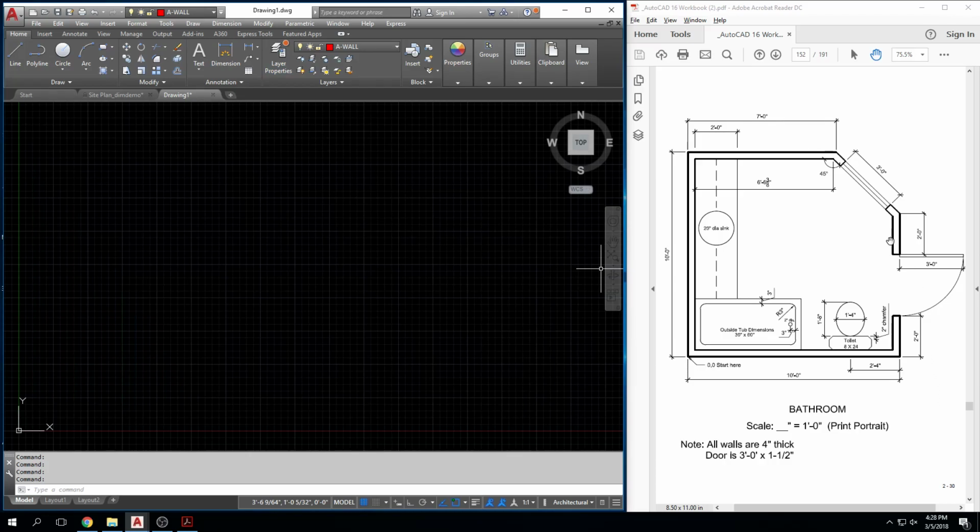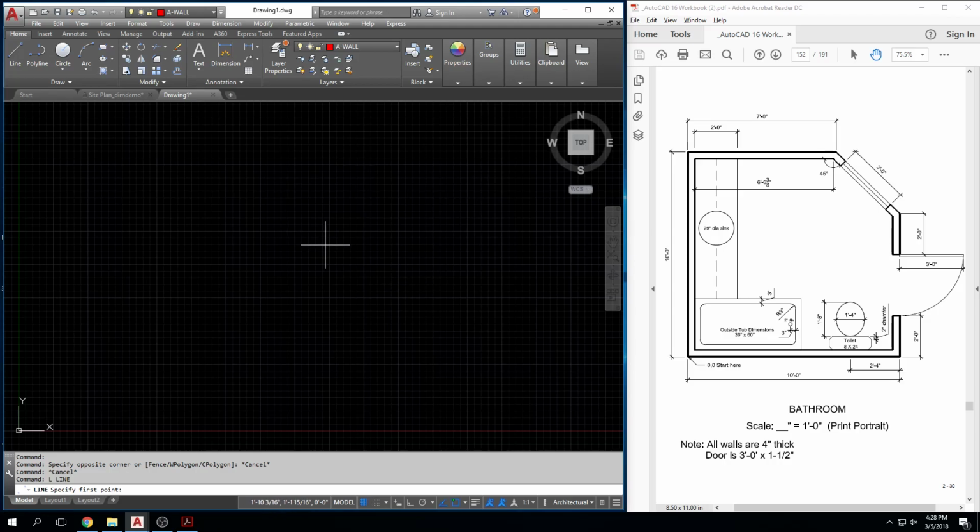I always look at a drawing and decide how I'm going to draw it first. I think I'm going to start here and draw the outside of my walls first. But then I think, well, I don't know where that is, so I actually think I'm going to start here. I'm going to start at 2 foot, leave a 3 foot opening, and then continue around. Okay, so I have my wall. I'm in architectural. L for line, or we could do a polyline if we wanted.